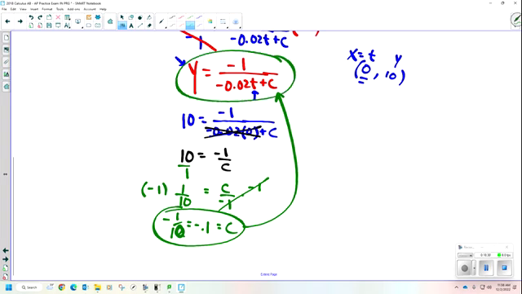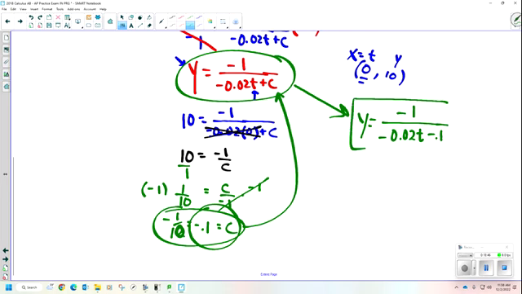For me to get this equation, this is now going to be y equals -1 over -0.02t plus c. It's plus a -0.1, so I'm just saying -0.1. This is a legit answer. Now, if you happen to get your hands on an answer key to check your work, and you just didn't understand how to do it, so you came here, the answer key looks very different. The answer key looks like this.